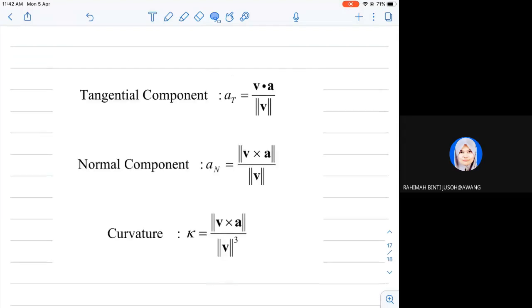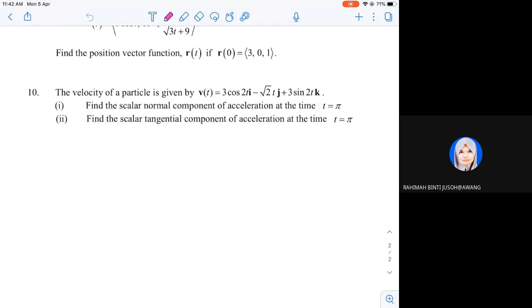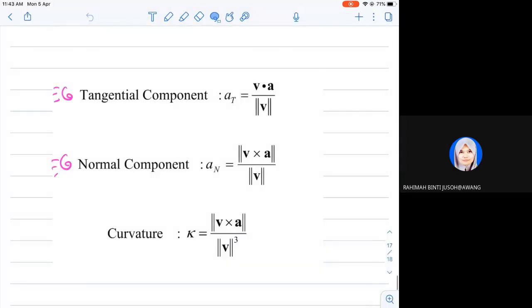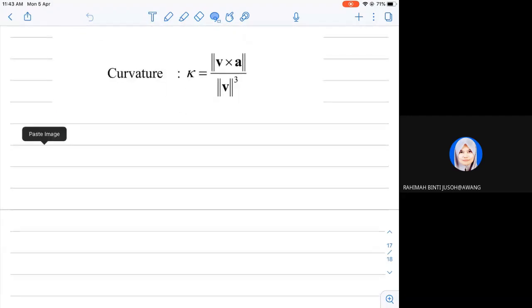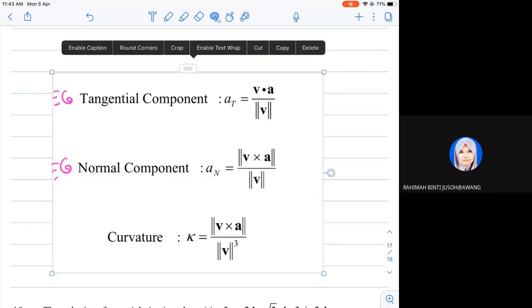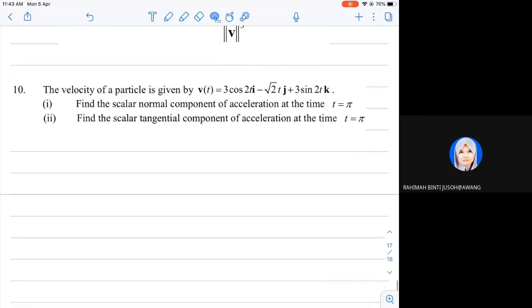Alright, so but now I would like to discuss about this tangential component and normal component of acceleration. Alright, so kalau kita tengok soalan nombor 10 tu, saya bagi soalan ni. Alright, so this question, let us do. Copy. It's just formula guys. Dan formula ni kita bagi dalam test lah. Kalau ada soalan tu kita akan bagi. Okay, so you don't have to worry lah. Formula untuk tangential component dengan normal component ni biasa kita akan bagi. So berdasarkan soalan ni tadi, kita buat soalan.